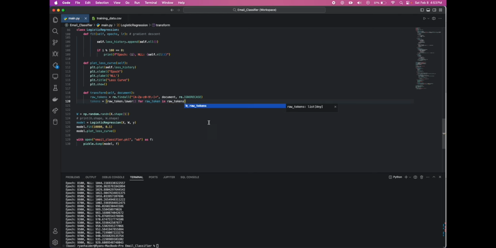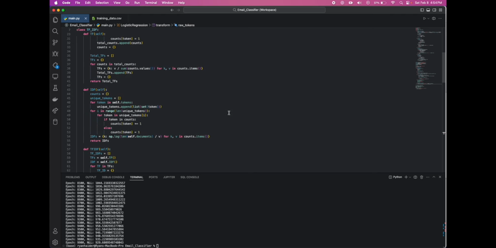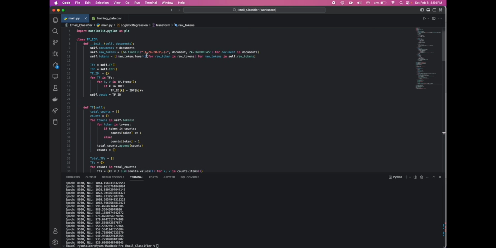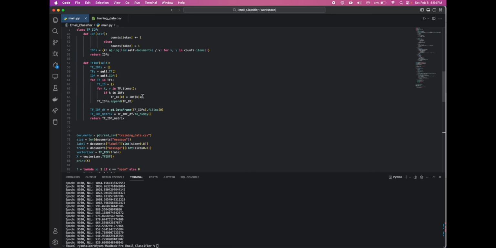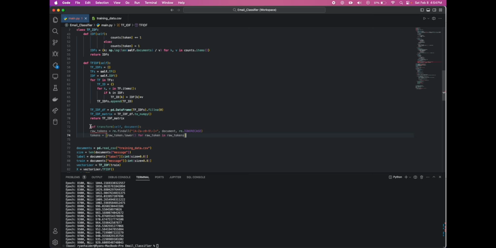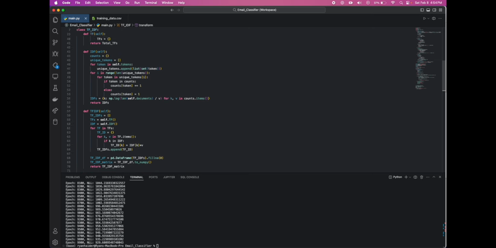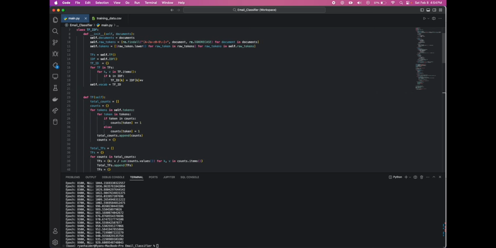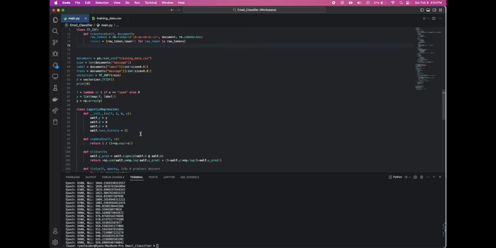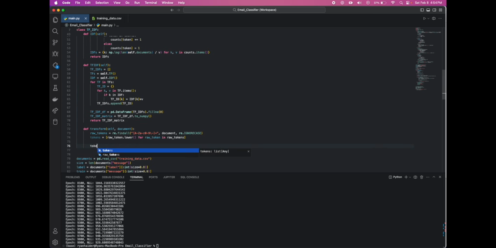This is an easy list comprehension because this is just a single document. We don't have to be occupied by the fact that it's a two-dimensional list like we did previously when we were making this self.raw_token to this self.token. So I did it in the wrong spot. Sorry about that. I did it in the other class. That's a mistake I sometimes make when I have too many classes. So now this is supposed to be here. We have the transform function in this class, not the other class, because it's part of the TF-IDF. Okay, so now we're going to make a token vector, and we're going to have the self.vocab of the token.